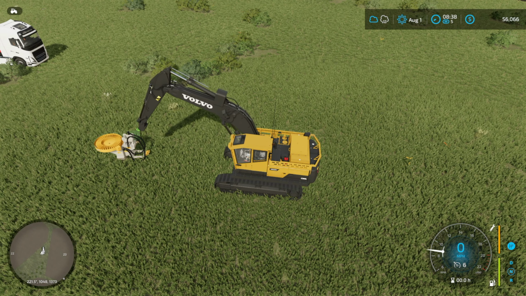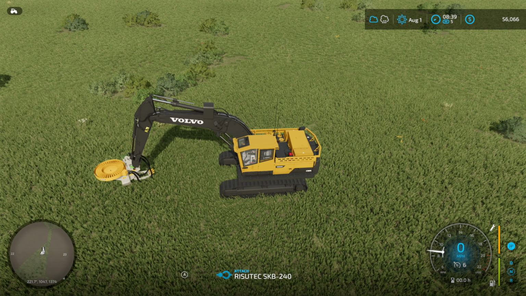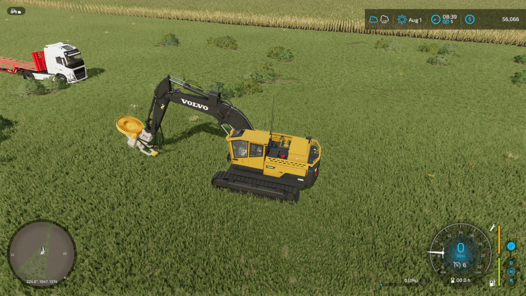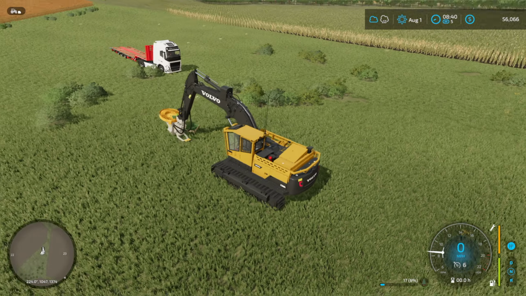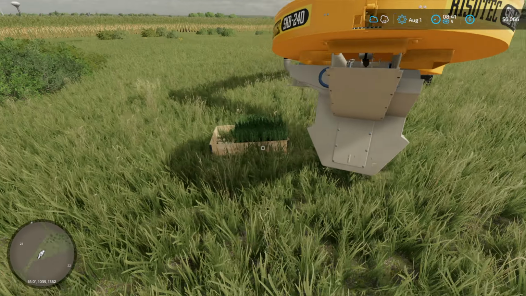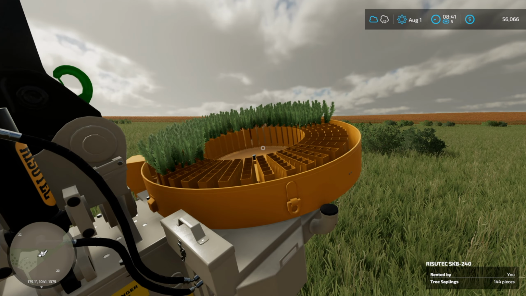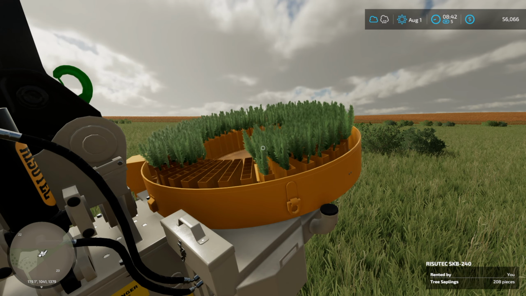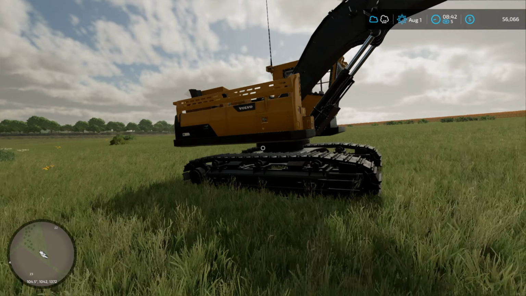So, if I lower it down, I should just be able to attach this like that. Okay, and then do that and then fill it up. Let me just lower it down a little bit and get near to the pallet there. Yeah, it's filling up now, so let's get out and have a look at it. Nice. Very good. I like that, and I like that you can get a lot more in here than you used to be able to.